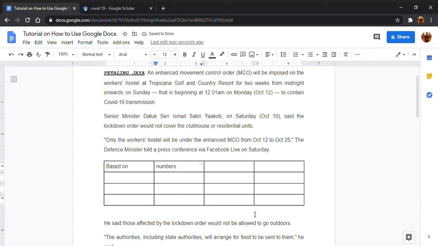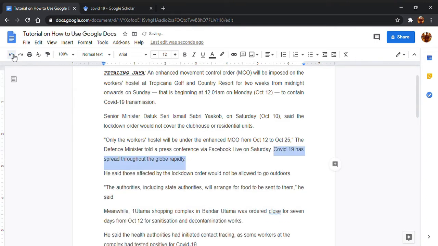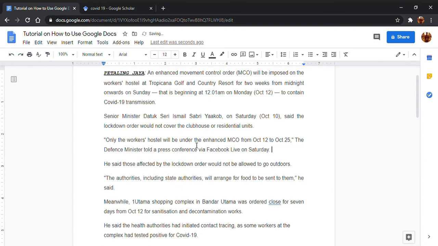and you can insert your data in, and you can even change it if you wanted to. This is for the table, and the table, if you want to remove it, you can just press like how I did before. You can just press undo or Control Z at the same time, and it will be back as it is.